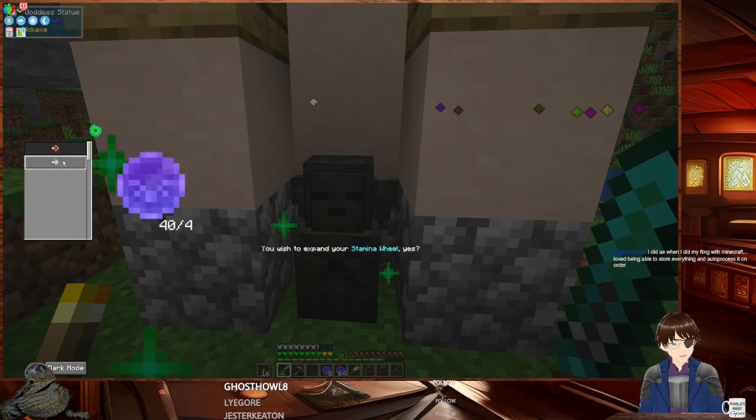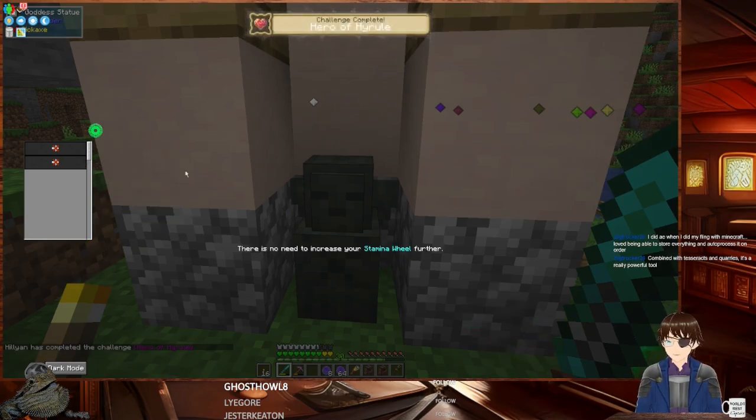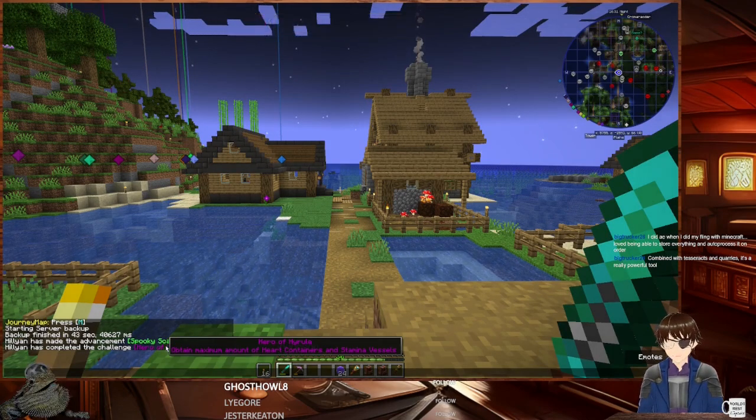And that is the stamina wheel, so might as well spend a few on that. There we go. Hero of Hyrule: obtain the max amount of heart containers and stamina vessels.